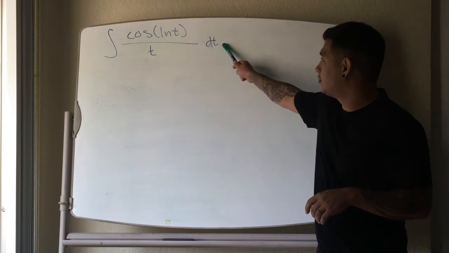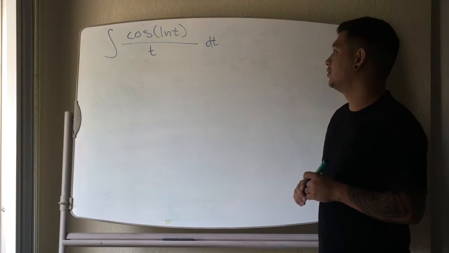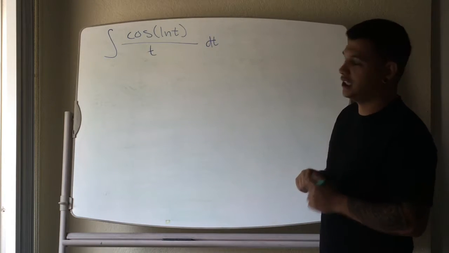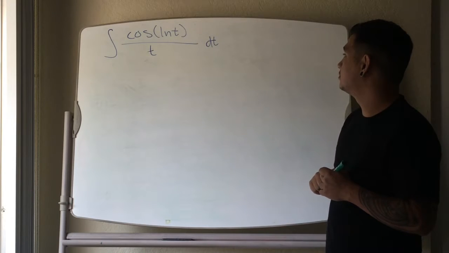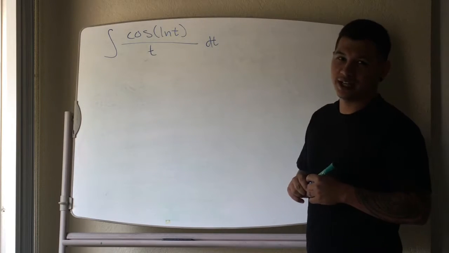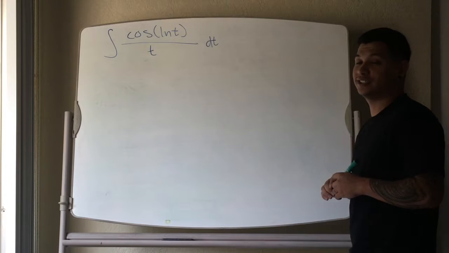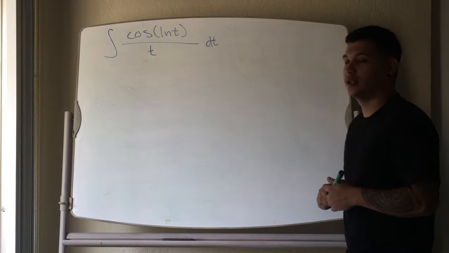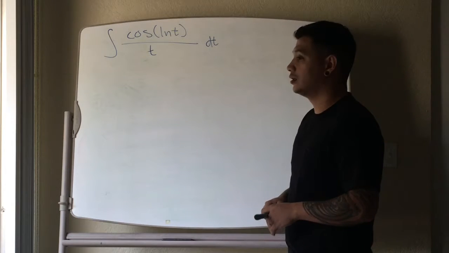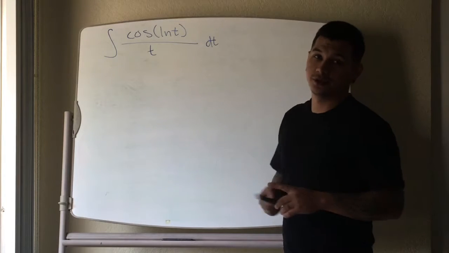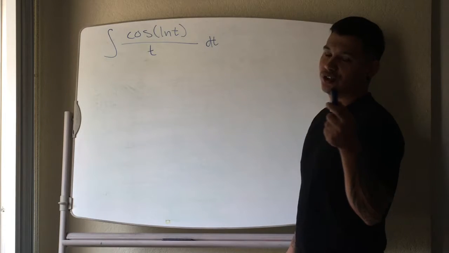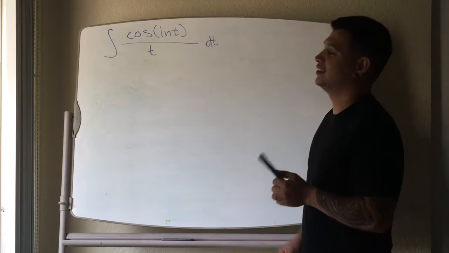So, for our next problem, we are doing the indefinite integral of cosine ln t over t. The ln t over t, everybody with the natural logs and everything, it's very confusing. So hopefully this video will help you approach these problems a little bit easier. Now, if you're worried about this, have no fear, because u-substitution is here.